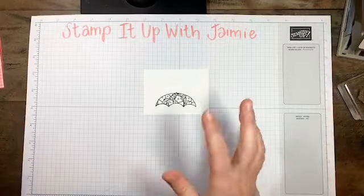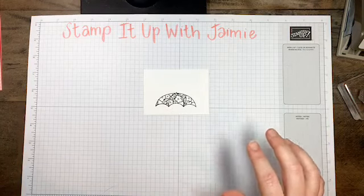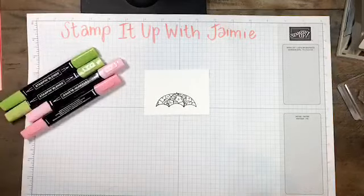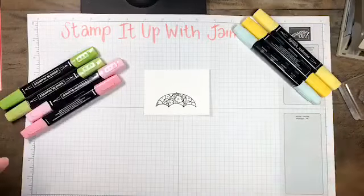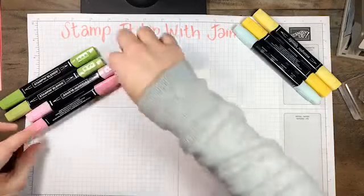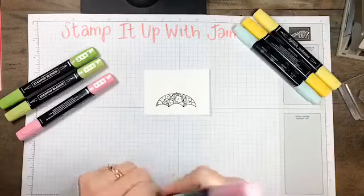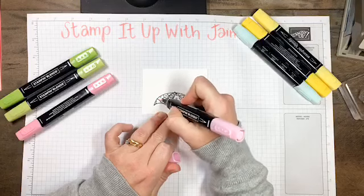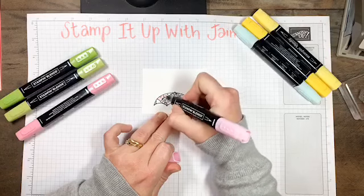Anyways, so then what you can do is I just took my Stampin' Blends. I'm working with Flirty Flamingo, Granny Apple Green, Daffodil Delight, and the Light Pool Party. And I'm just going to color in the images. Oh, my computer just totally died. How fun is that? The Flirty Flamingo I used for the floral images that have the little center to them. Yeah, this is the light one. And I just colored those in.